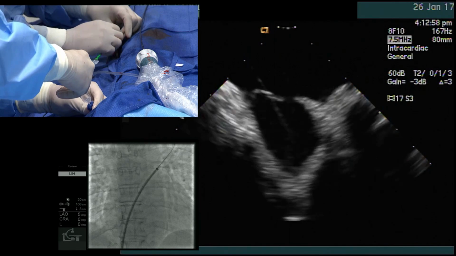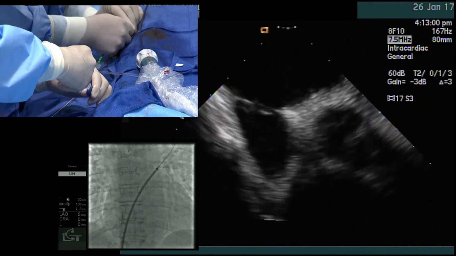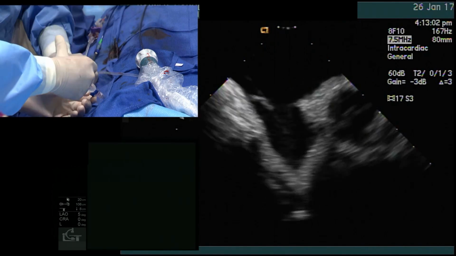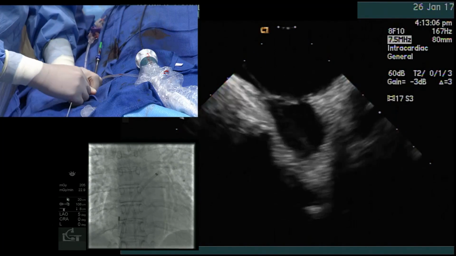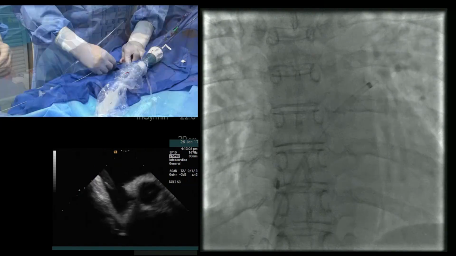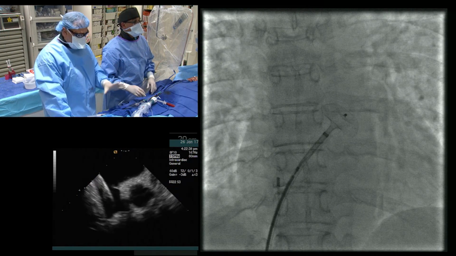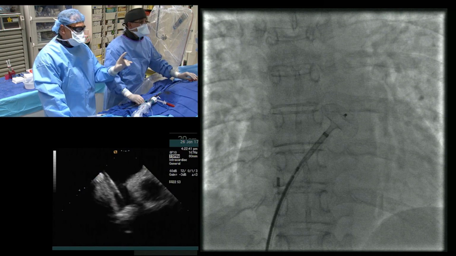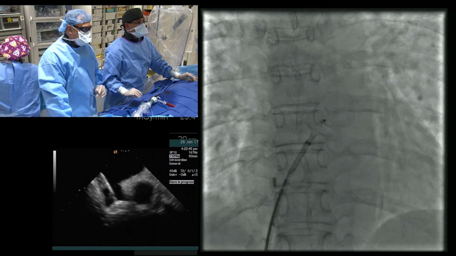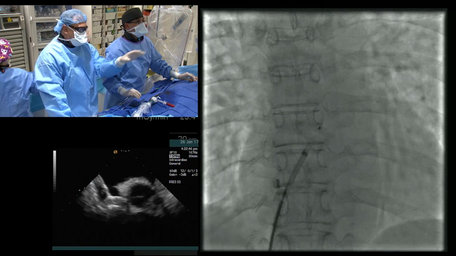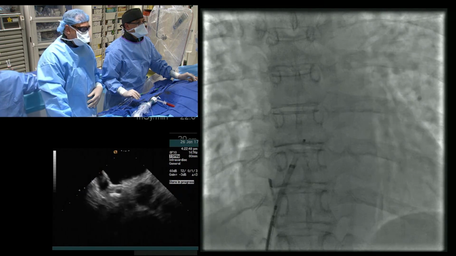Okay, looks pretty good to me. Okay. So now we're advancing the device. You can see now that we just reflushed the system and reprepped the device. Sometimes because of the temperature, there are many theories for this, cobraing of the device, but it looks perfect now. You can see it on the fluoro.